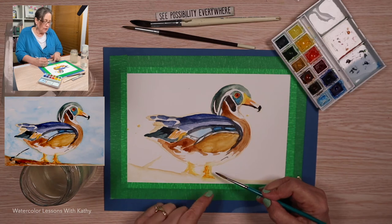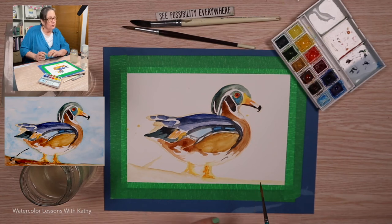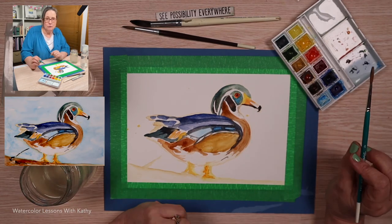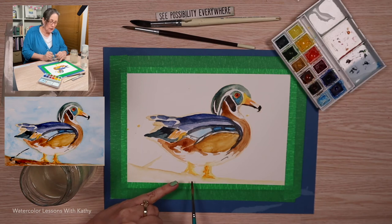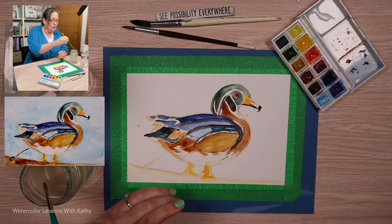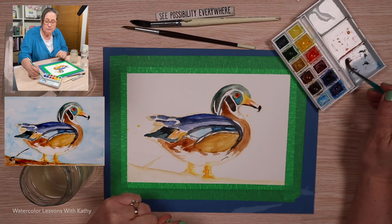Now, I'm going to come back to this. I know it doesn't look so great right now, but sometimes it helps to go to another part of your painting and come back to it. So the bird is sitting on a log right here. So let's work on the log a little bit and load your liner with burnt umber.